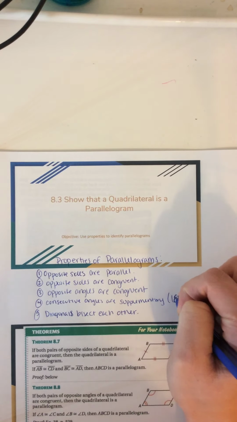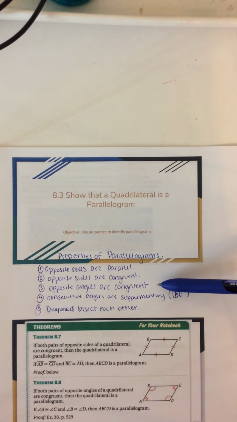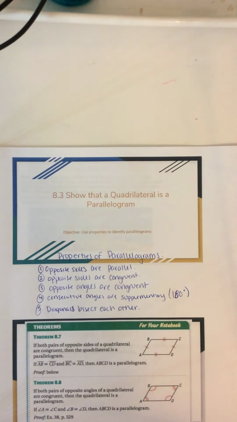And basically, today, for the most part, other than one theorem we learned today, we're going to use the converse of all of these. And converse just kind of flips the order, which means we're just going to flip our thinking. Before, we used these facts and theorems to solve for x, find missing numbers, find missing angles, all of that. Today, we're going to use the converse of these theorems to say, okay, because this is true, we know it's a parallelogram.